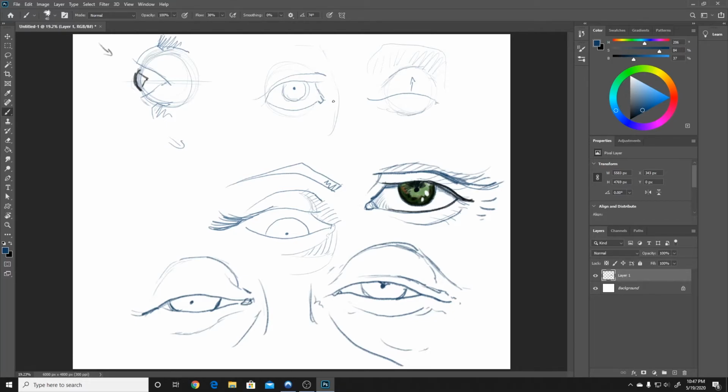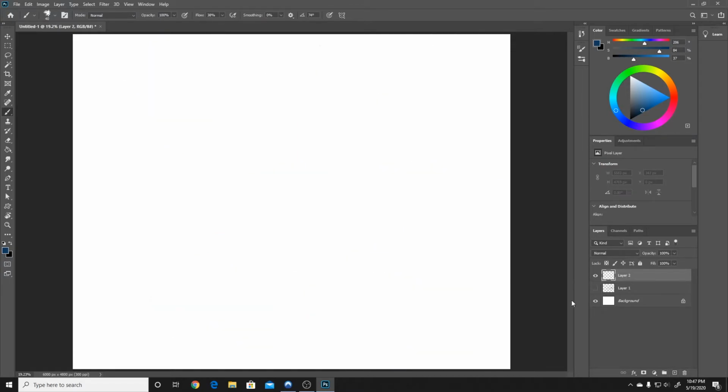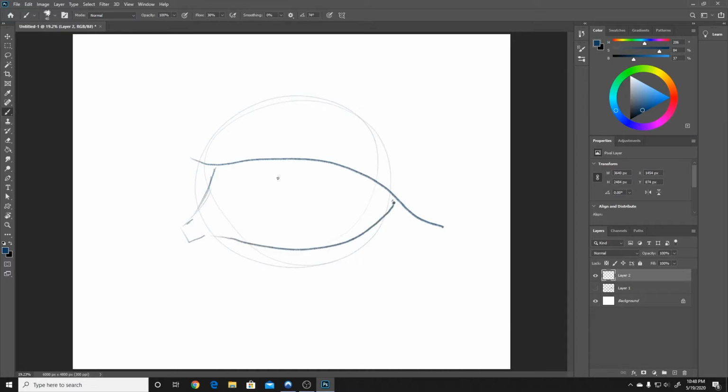If you get those basic shapes again, just starting again with the round part of your eye, you think about it, block in where your tear duct is. I usually bring up this shape here and I show the eyelid going up over the top part and your bottom coming up to meet it where the corner of the eye is.